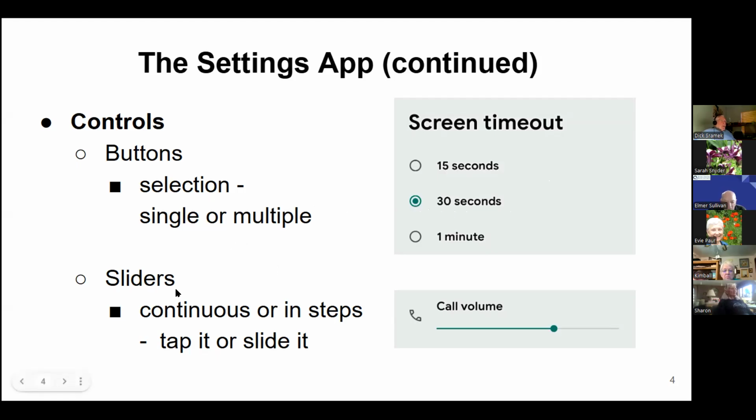And then the third control is sliders. This is continuously variable. Just put your finger on it and slide it up and down. Though some sliders are discrete steps, and you move it or tap it, and you can select discrete settings of whatever it's controlling. This is an example of one, volume, but there are lots of other continuous controls that you might want to use.